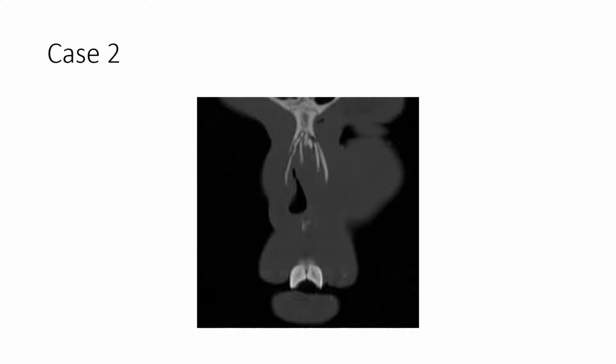Case 2, this patient also had trauma to the midface. You can see there are multiple comminuted nasal bone fractures. And then take a look at the maxillary central incisors. On this slice, it looks like there's linear loss of coronal tooth structure, but if you look closely, you still have all three layers of teeth. You have enamel all the way around each tooth, and you have the dentin. You might be getting a little bit of the pulp chamber on this image. This is perfectly symmetric. So what's going on here?